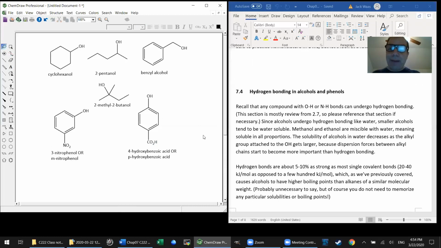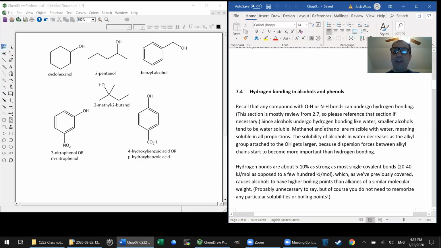A reminder about hydrogen bonding. We talked about that earlier in chapter 2, so please do review that if you feel the need to. So hydrogen bonding is an intermolecular force that compounds experience if they have either OH or NH bonds. And I guess there's one other. HF also experiences hydrogen bonding, but I feel a little strange saying OH, NH, or FH bonds, because once you form that bond from fluorine to hydrogen, you're done. Both of those atoms can form only one bond. But nonetheless, HF does experience hydrogen bonding.